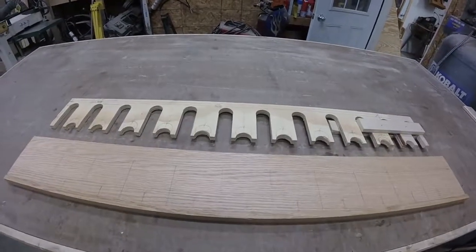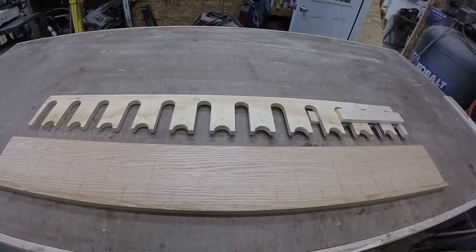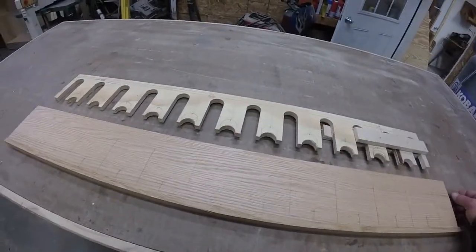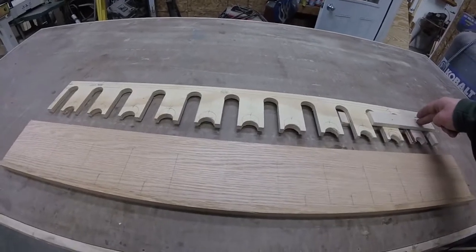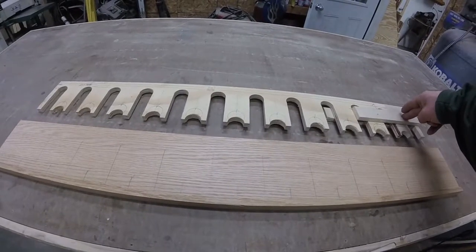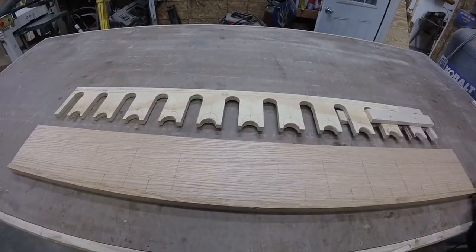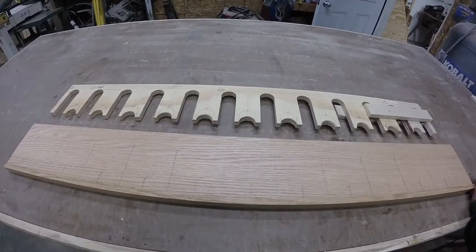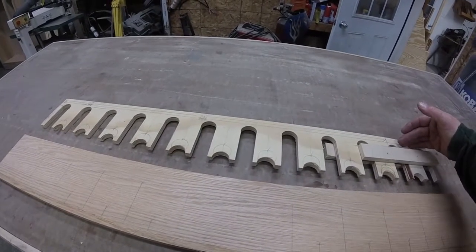Today I'm building a gun cabinet — it's kind of a long project. This is going to be a built-in cabinet. It's an interesting way of storing guns, which is something I wanted to share. This piece is 38 inches long, and your typical gun cabinet you'd only be able to get 12, maybe 13 guns in it based on the space between the guns. Something I came up with to increase the amount of space is offsetting the guns from the back to the front.